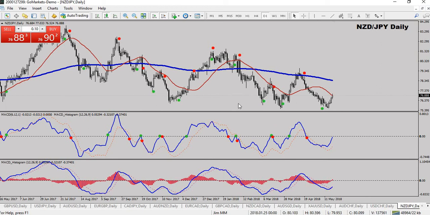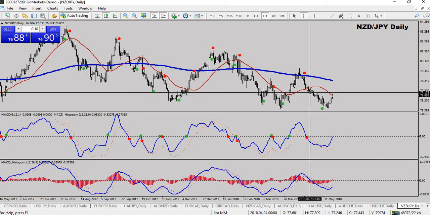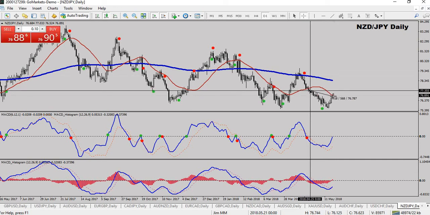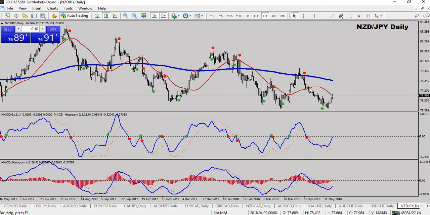As is this one, New Zealand Japanese yen. Took the last trade in this area here somewhere. It's now down a whole whopping 60 pips, been down about 150. So now we've got a green dot on the QMP, very close to the zero level. MACD's turning up and right on SMA. Traded up into that 240 LMA, that'd be the plan.